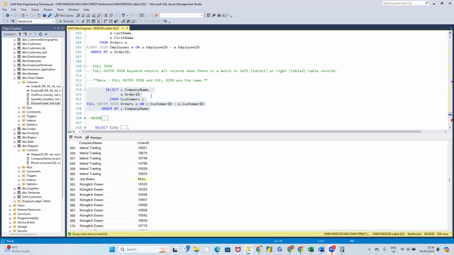All right. So the next thing we're going to be looking at is called the union. Before I begin to explain why we need union, there are times when a join will not work.